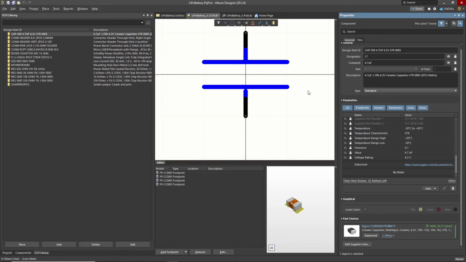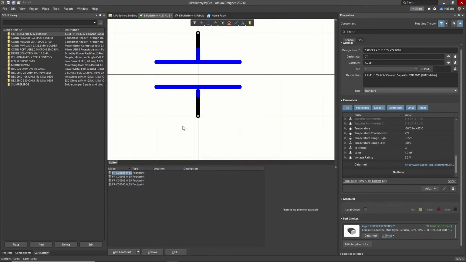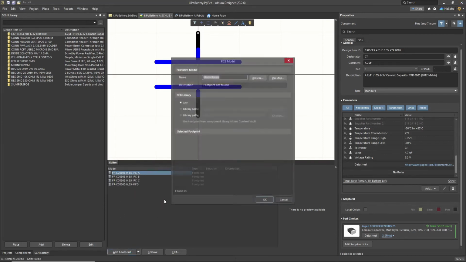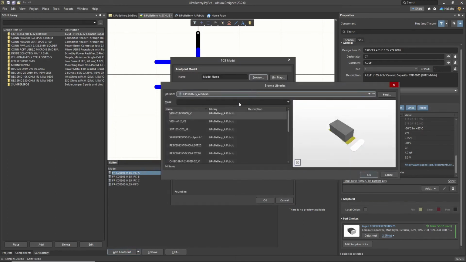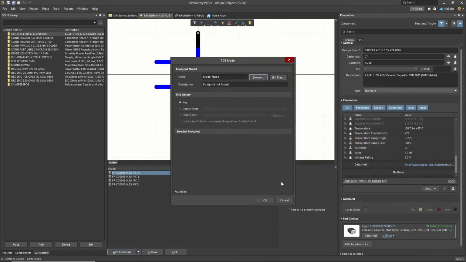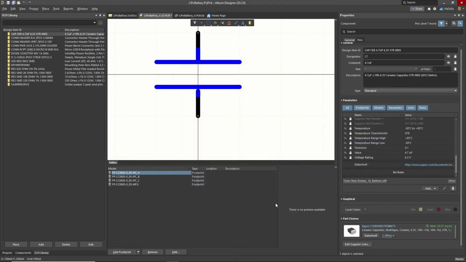Okay, so this is all the information I add to my parts, or my schematic parts anyway. There's one more very important thing, which is the footprint. Yes, you click on the bottom here, and then we choose our footprint. Now you can add whatever footprint you like to this component. You can do add footprint, and then browse for your footprint model name. Notice that since I created my integrated library, I generated it. It also created the PCB library. So you might by default have the PCB lib selected, and in that will have the footprints you need for your design that you have on your schematic. Very cool. It's just seamless, really. You add that footprint, and there you go.